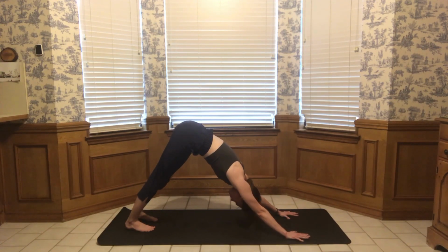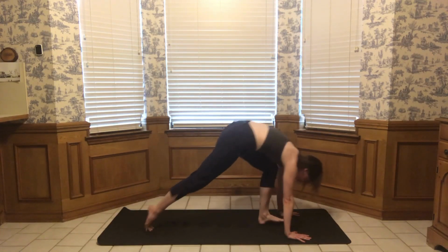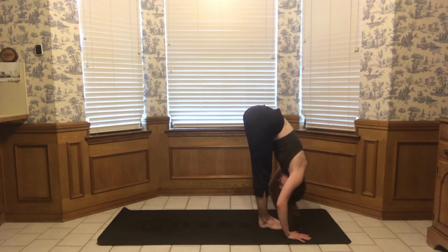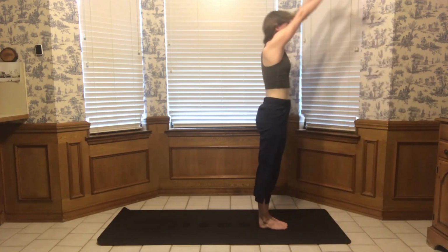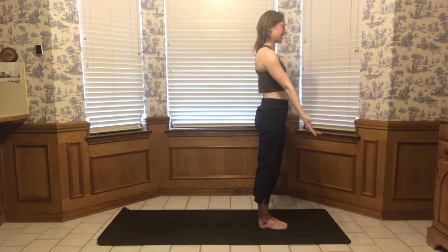One more deep breath in. Exhale. And inhale, look forward. Bend your knees. Walk back up to the top of your mat and find a forward fold. Press into your feet, reach your arms all the way up towards the ceiling. Exhale, float your hands down.